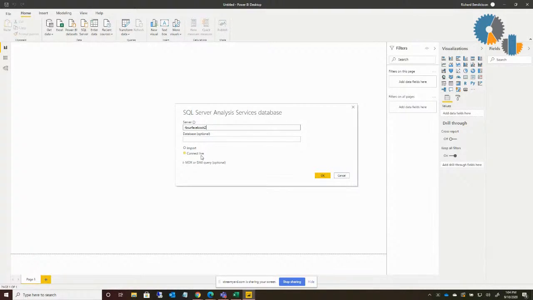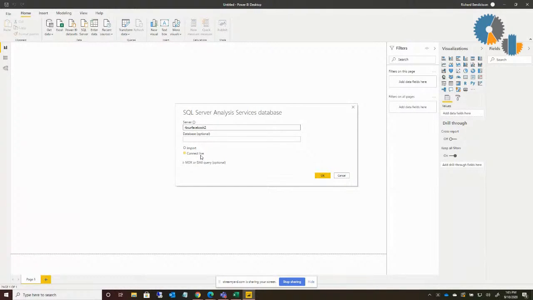The difference between those two is the import will take your data and structure of that data and ship it up to the Power BI server or embed it inside of this Power BI desktop app. Connect Live will leave the structure and the data of that on your analysis services. So what I find for cubes, most enterprises, the ideal selection is this Connect Live.